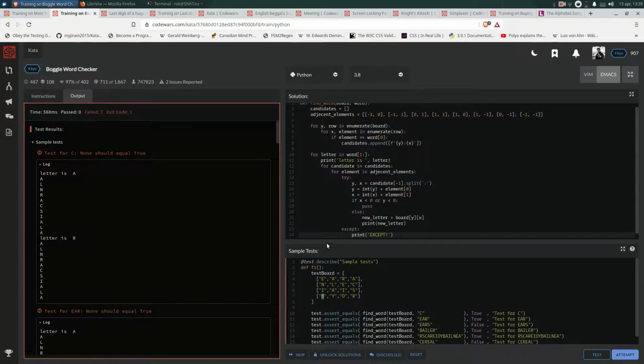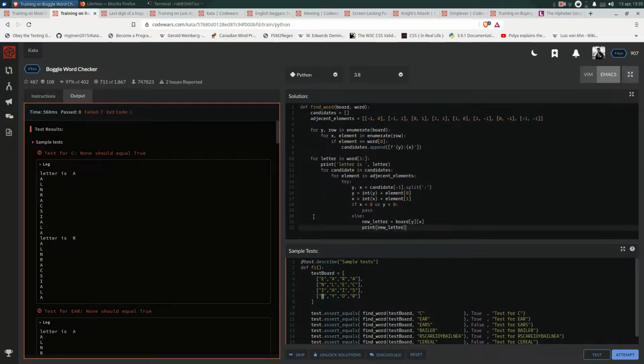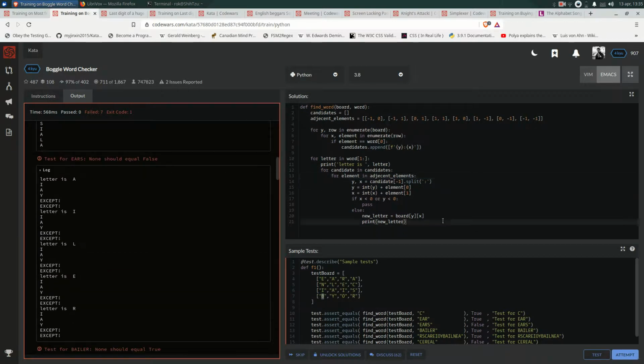The letter is A, and it's around E, L, A, L, N. Then it's R, A, C, R, A, C, S, I, A, L, A. It works great, it works terrific, and we don't need this try except block over here, I hope. Oh, we do need it.